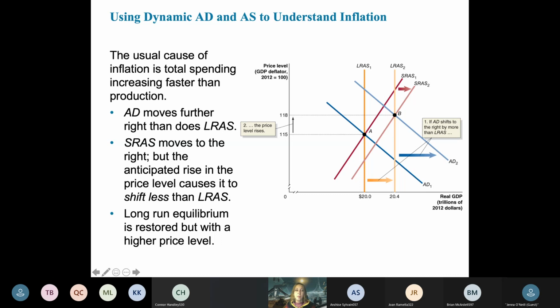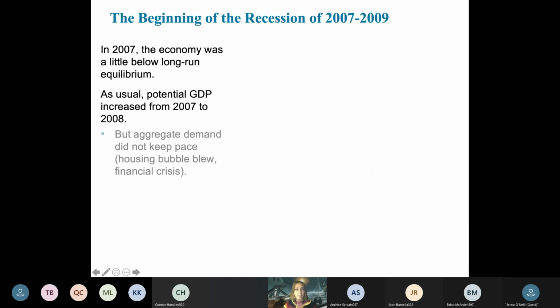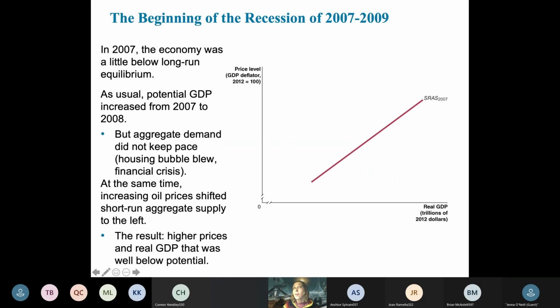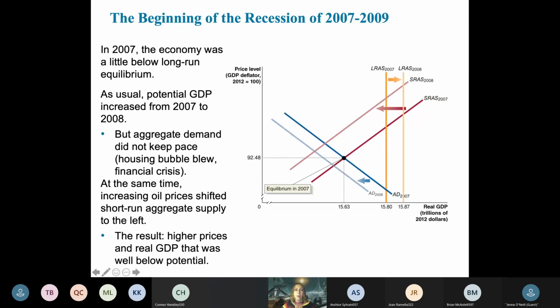Pulled by this demand, or pushed, we would say. I think it's called demand pull, but the word doesn't matter. It's just caused by an increase in people's willingness to buy as opposed to the economy's willingness to produce. So we have inflation, one of the reasons. And the other reason we saw is that supply went down, right, as in the oil shock case, in what happened during the recession. So here we're using the aggregate supply and aggregate demand model to try to explain what happened to the economy during the financial crisis.